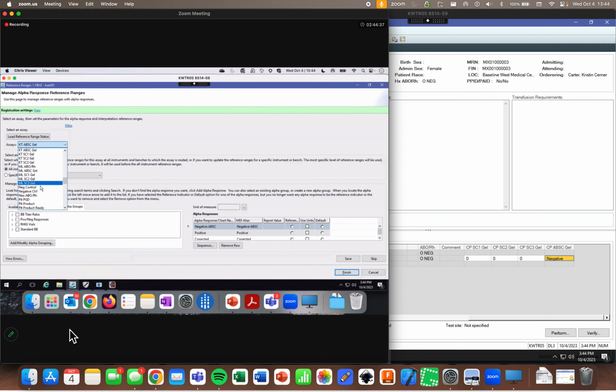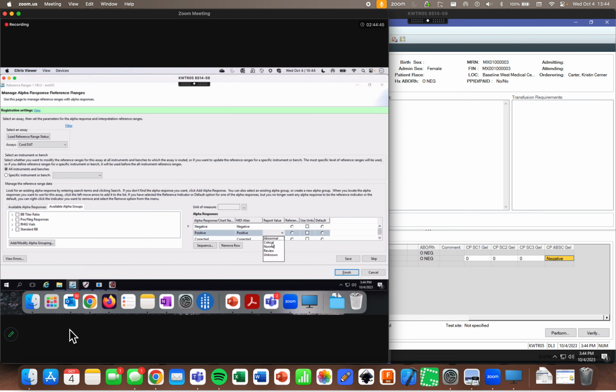Do we have one of those in our system? It's a cord blood DAT. Yeah, so if you wanted to have it flag critical, you just set that report value to critical, probably similar to how your antibody screen is done. Thank you. I'll talk to them and fix it. As far as a pop-up, that'd be a little bit different. But just a flag on the result, that's how I do it with alphas.